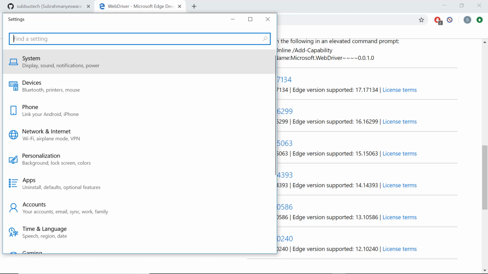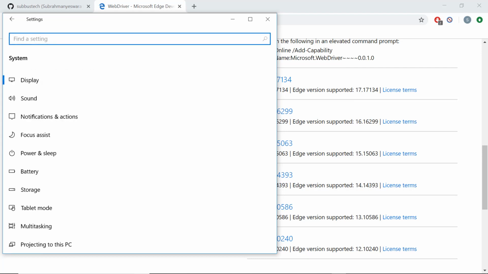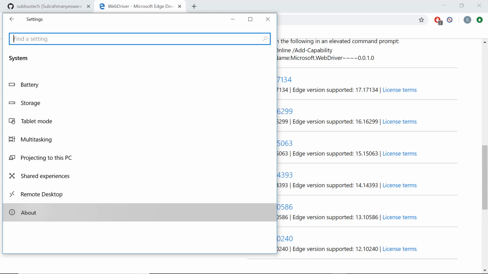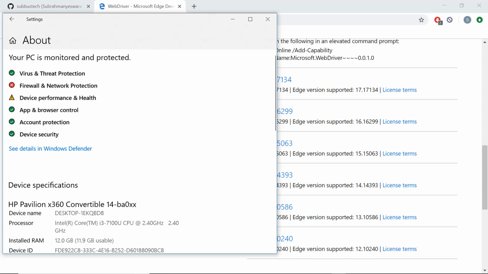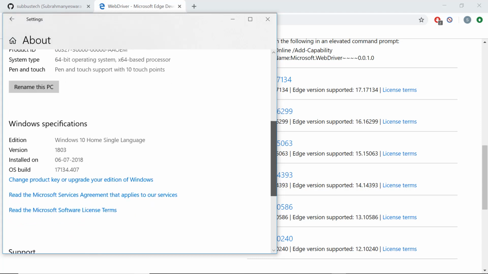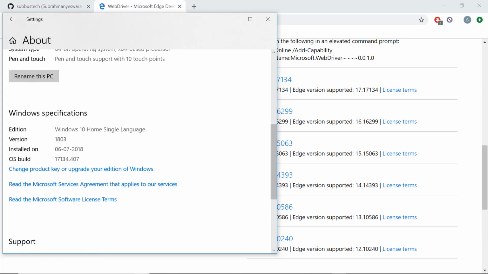Once you go to the settings here, click on system and go to about section. This about section, you can find it at the bottom in the system settings. Click on about, and if you come down, you will see the operating system build here. So in my case, it is 17134.407.